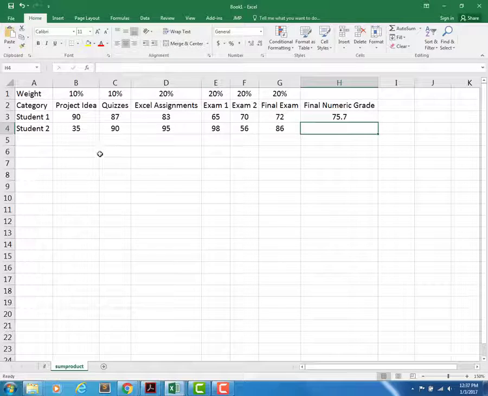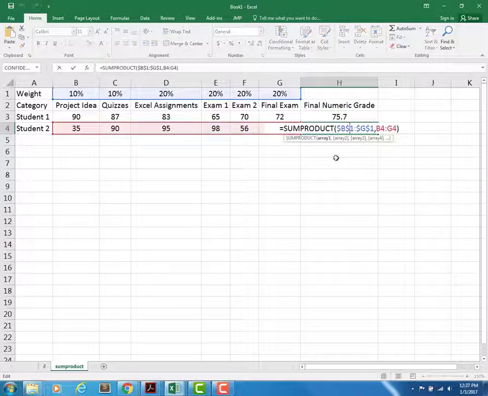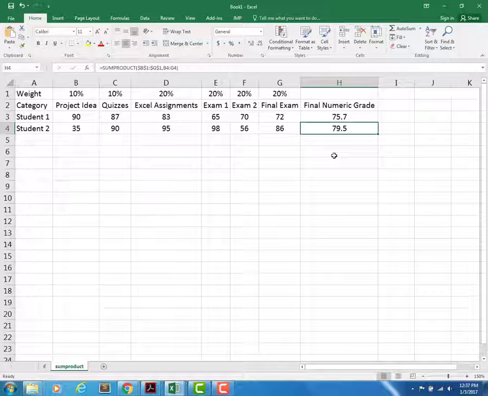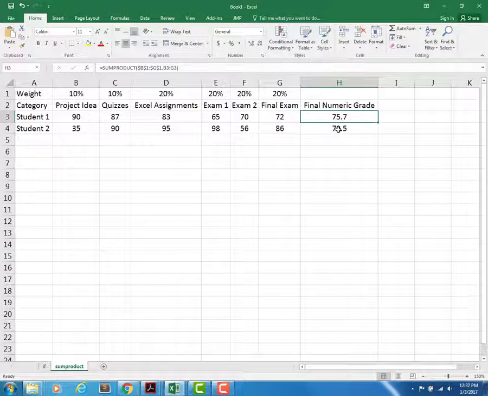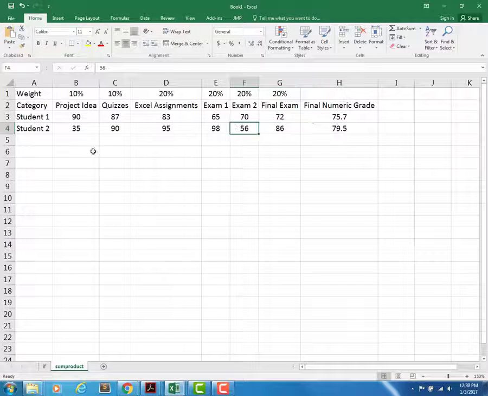Right? So now I can copy this formula down because I anchored the weights up here. And now notice that the red part is pointing to there. And this person has a higher final numeric grade of a 79.5. Right? So let's see, what is that? B minus? Something like that. So did better than that guy. And still doing halfway decent, right? Passing the course, getting overconfident at points, things like that.